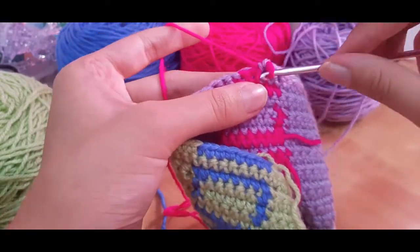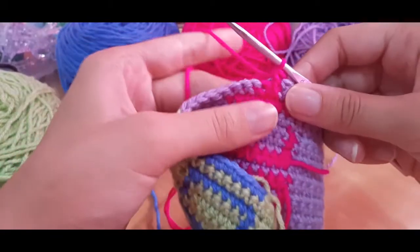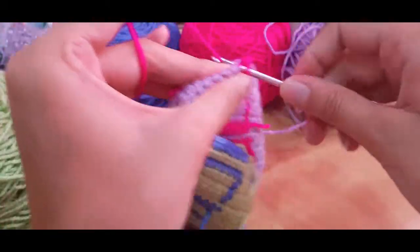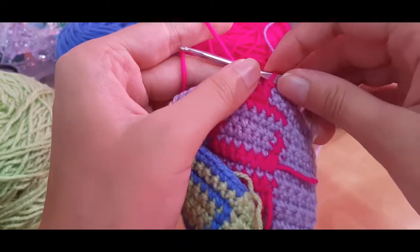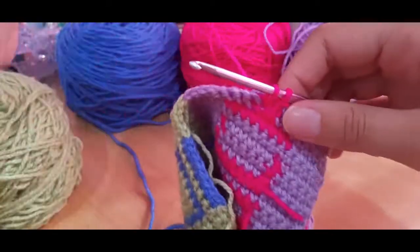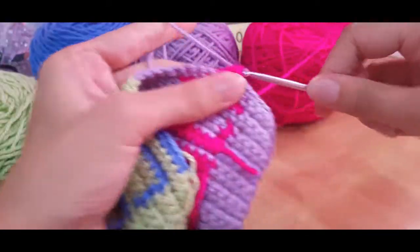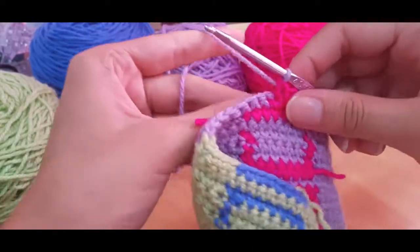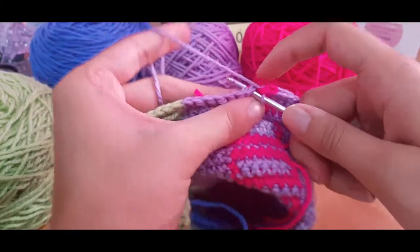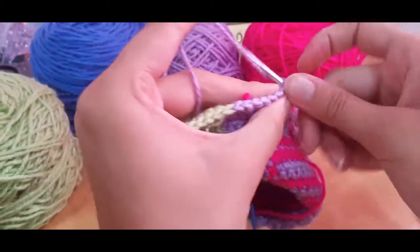You're going to carry the purple, and you're going to go under that diagonal stitch. I'm going to put one single crochet in the next stitch, and then we'll color change in the next. So we will insert, yarn over, pull through. We would have two pink loops on our hook. We'll drop the pink, pick up the purple. And you'll pull your purple through those two pink loops, and then you'll put one single crochet into the next seven stitches, and then we'll color change into the next.